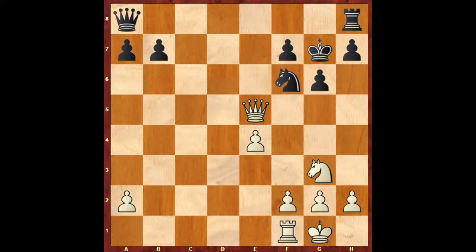In this example, white is on the move, and we can see that there already exists some pinning. And okay, first we will use our process of thinking, and then we will see how to use this pinning. So we will start with quantitative analysis of the position, and we can see that white has queen, rook, knight, and 5 pawns, and black has also queen, rook, knight, and 5 pawns.